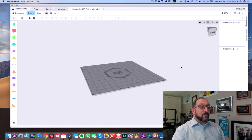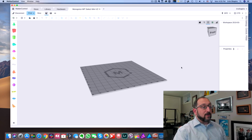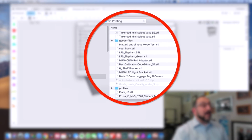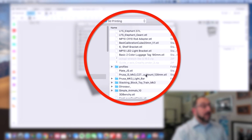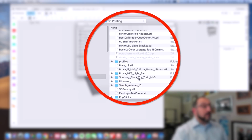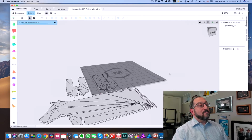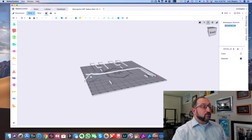Now, the typical use for a slicer is to take a model that you've gotten off of Thingiverse or some other location. So we're going to click on the Open Files dialog here. And I'm going to take a model that I've gotten from some other location. Let's say Simple Animals, the cow. And I'm going to drag that to my work plane.